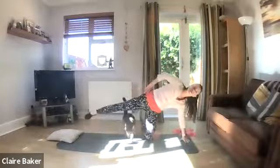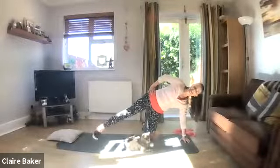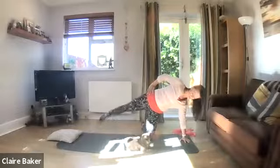And if you can, put the hand on the floor. If you need something on the floor to put your hand on so you don't go so low, that's okay. And then take that leg forward and back twice.